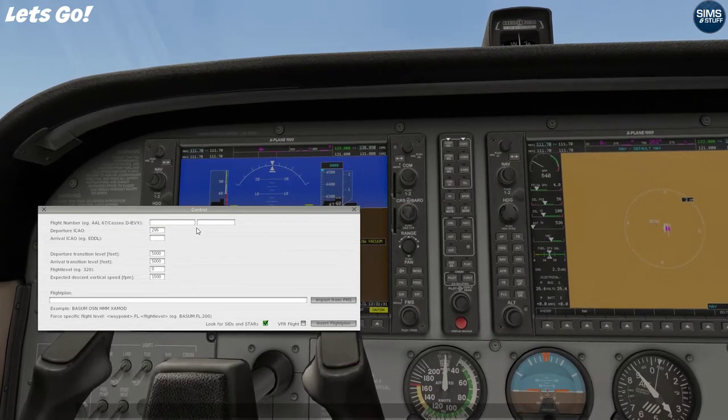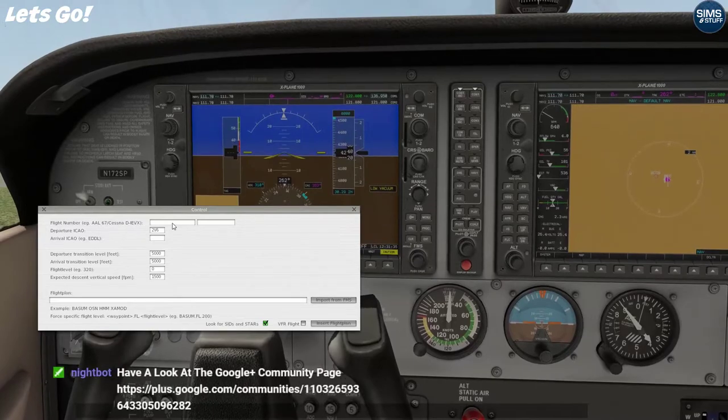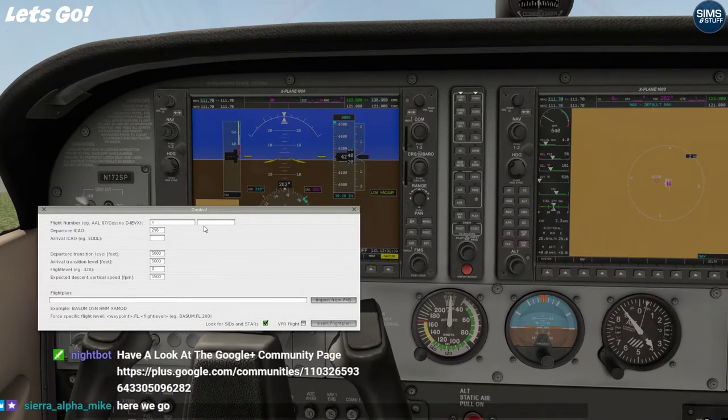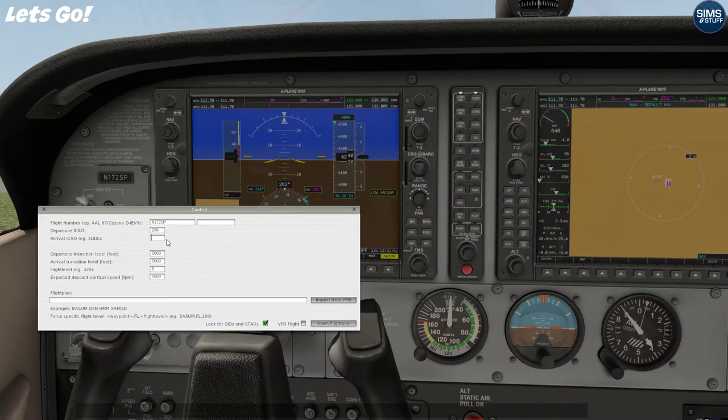Okay, flight number. So what are we? November 172 Sierra Papa. And we're from here where we are now. Where did we go? And pick an airport. Let's just put EDDL just so we can get it working. First box, we can put a call sign, so I can put Steve. And then put N172 Sierra Papa in that one. So going from here then. So let's put KDE in.